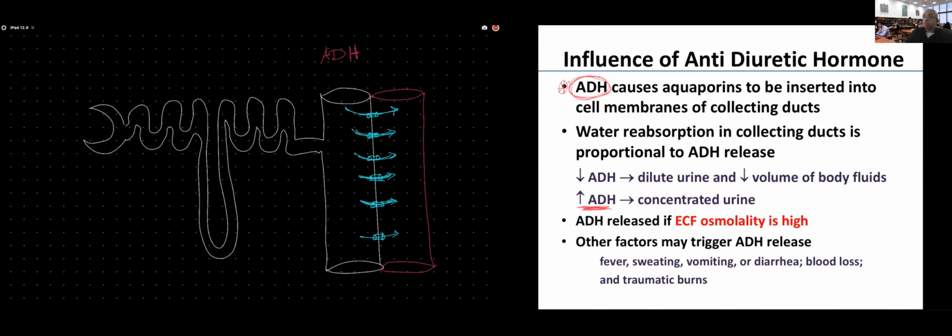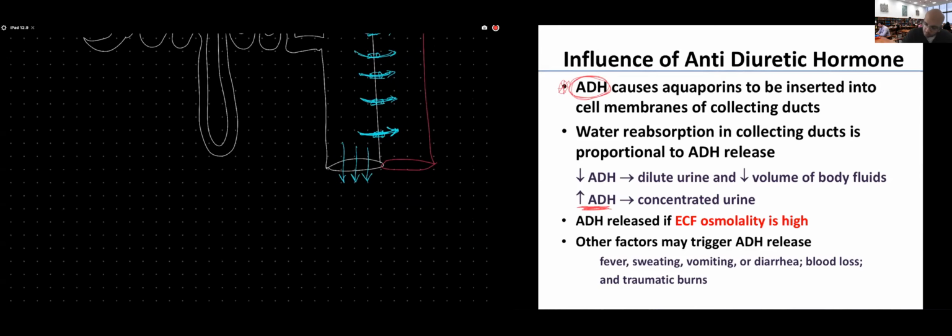What if I have a lot of water intake? What happens if I have a lot of water intake beyond my needs? I inhibit the release of ADH. And if I inhibit the release of ADH, all this water that you would be retaining is going to be released out in the urine. So if you're having too much water intake, what happens to the urine concentration? You're going to have dilute urine.